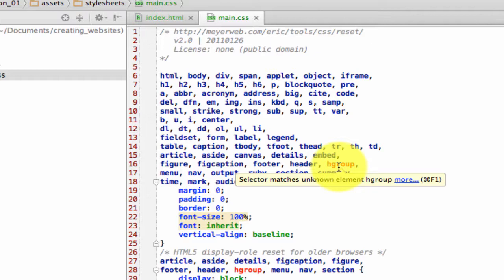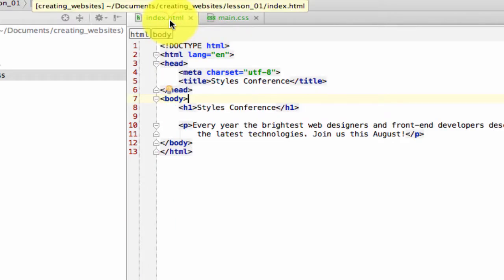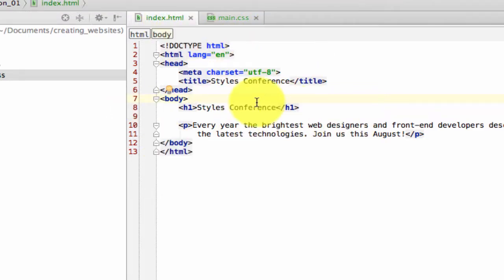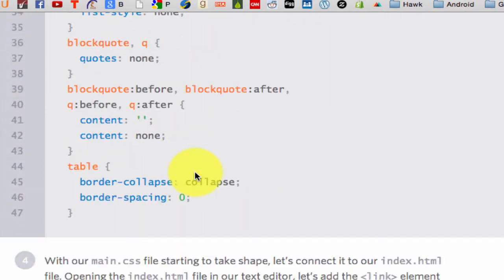We'll explore what that means in just a second. But now I have a main CSS, and if I include this CSS file in this document, we'll see how it looks in the browser. How do I include that inside my HTML file? Let's see if it tells us in the next step.